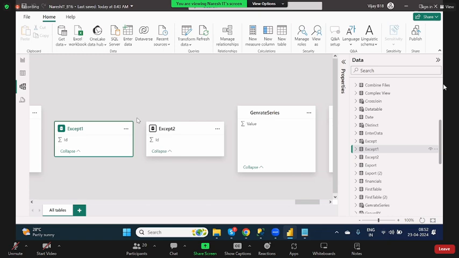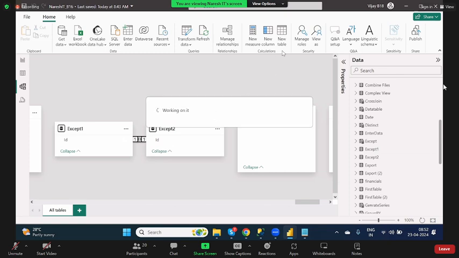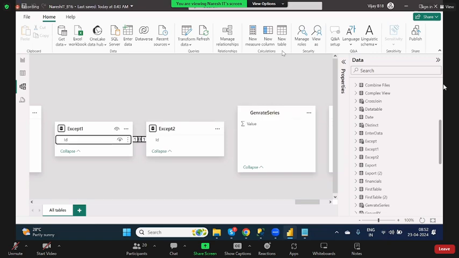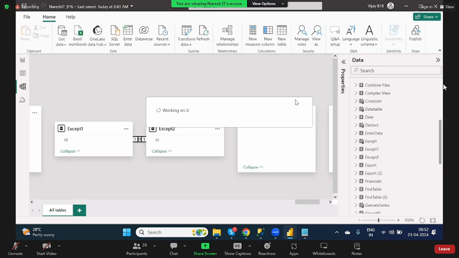Whatever common column is there, with that common column, you can provide a relationship. Once you provide a relationship, then you try to implement natural inner join. What is natural inner join? Whatever common values are there between the tables, those will be displayed here.